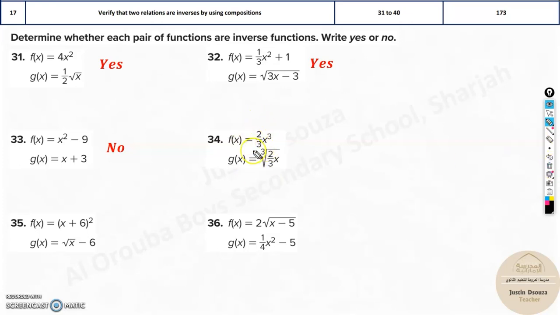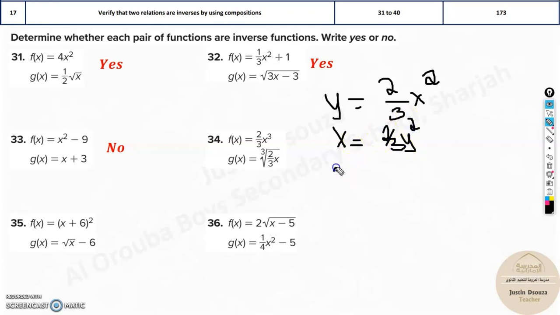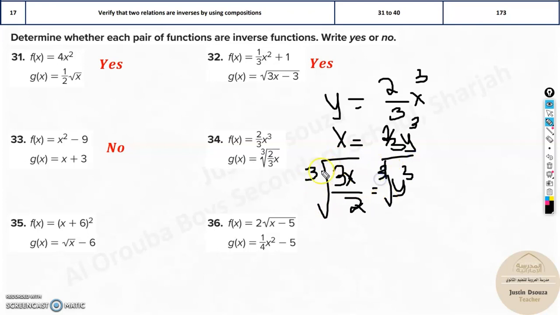Let's anyways check this. I will take the function f of x, 2 by 3 x squared. All you need to do is swap first. X is equal to 2/3 of y squared. Take 3 to the other side, goes up, and divided by 2 because this goes down. Or you have to multiply by 3 by 2 on both the sides. This becomes 1. Now then, equals, sorry, it is cube. I have written it wrong over here. It is cube. So power 3, three dimensions, so we call it cube. Now take the cube root on both the sides. This is the answer. Okay, this is the answer.